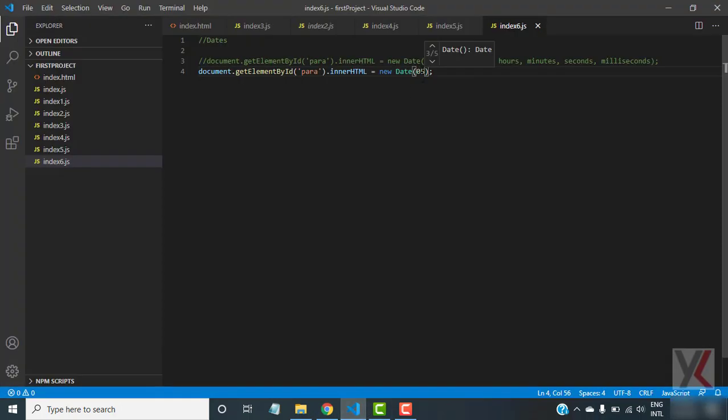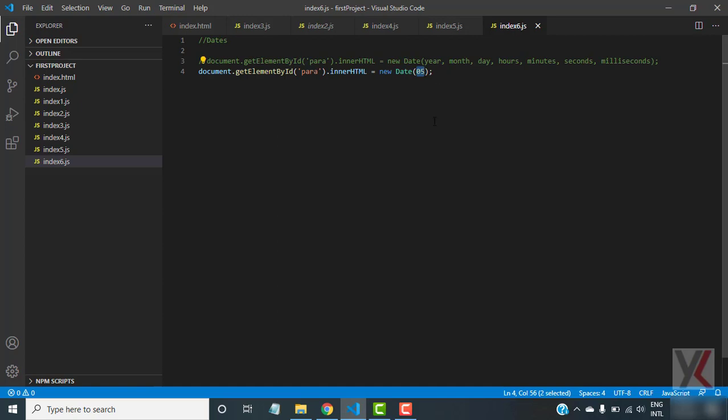You can see the change here. Over here, 0.5, so this is the millisecond. So when you are giving only one parameter, it will consider that parameter as milliseconds. If you want to give a year or a month, always give two parameters, year and month. Don't give only one parameter, as it will consider it as milliseconds.